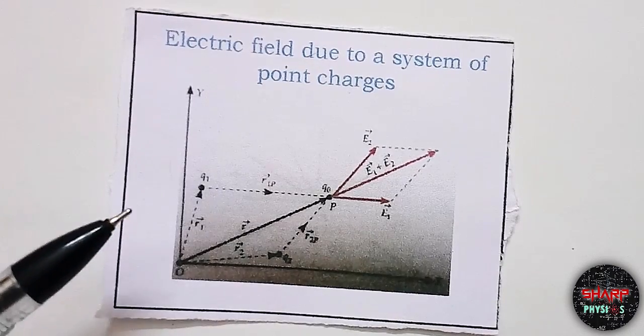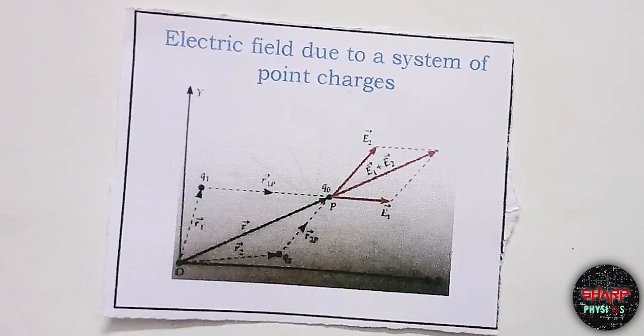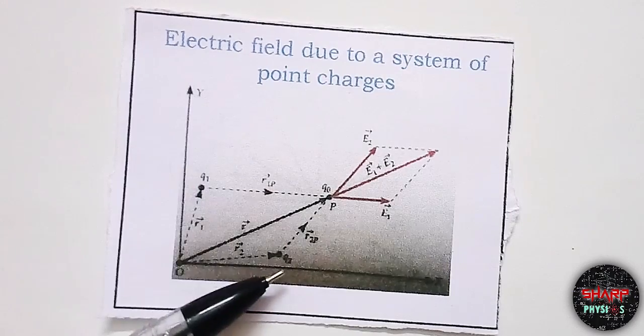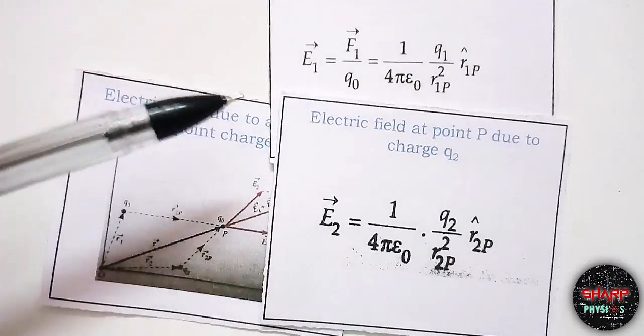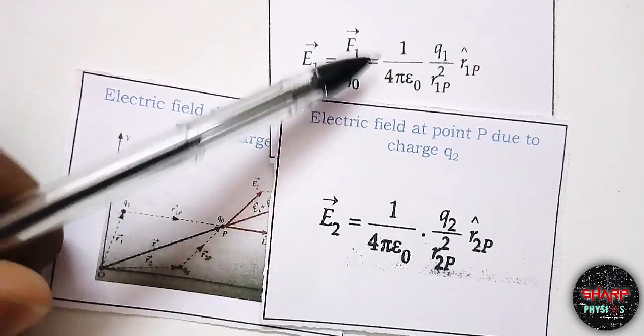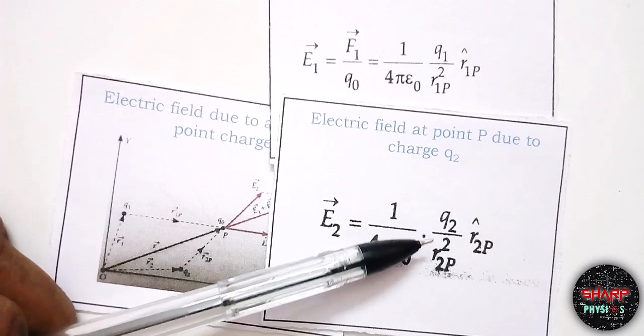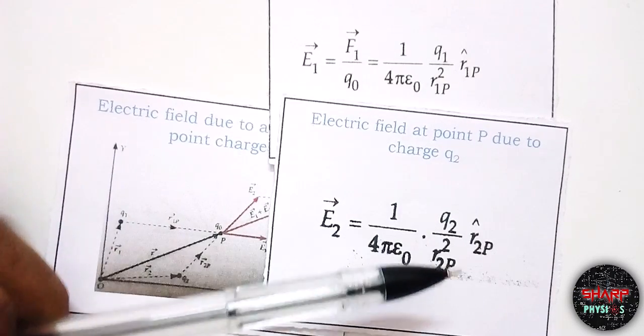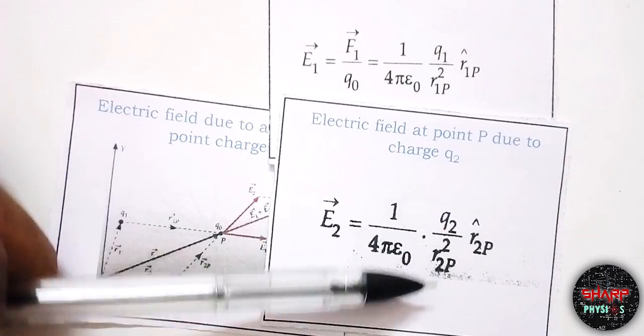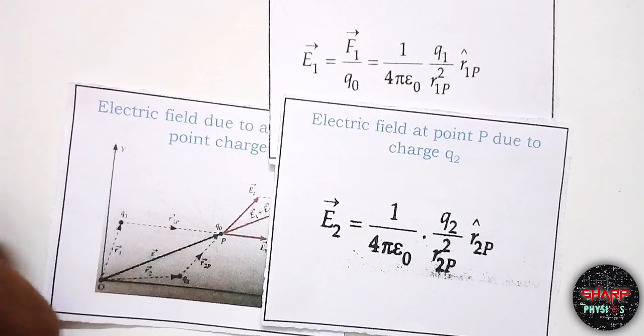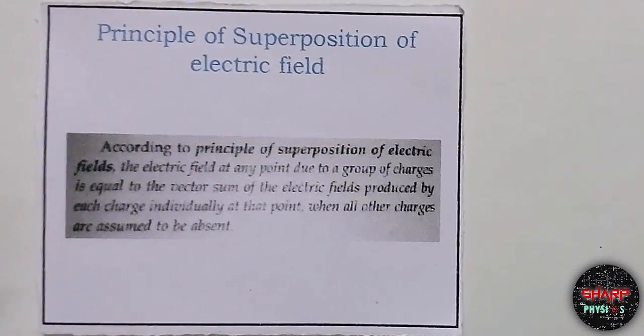So if you can find the electric field for the source charges Q1, Q2, you can also find it for the source charges Q1, Q2 up to Qn. All the source charges will have an electric field with the same formula, E1, E2. The only thing is you have to change the Q1, Q2 in the particular place. You can see here it has been changed only Q1, Q2, Q1, Q2. If it's the next, Q3, you have to change to Q3. If it's R3, you have to put R3. And it keeps on going, and this is what we call the principle of superposition of electric field.